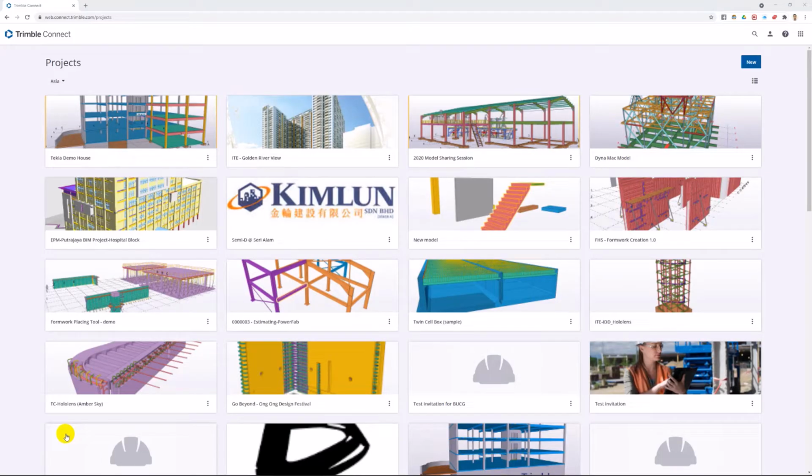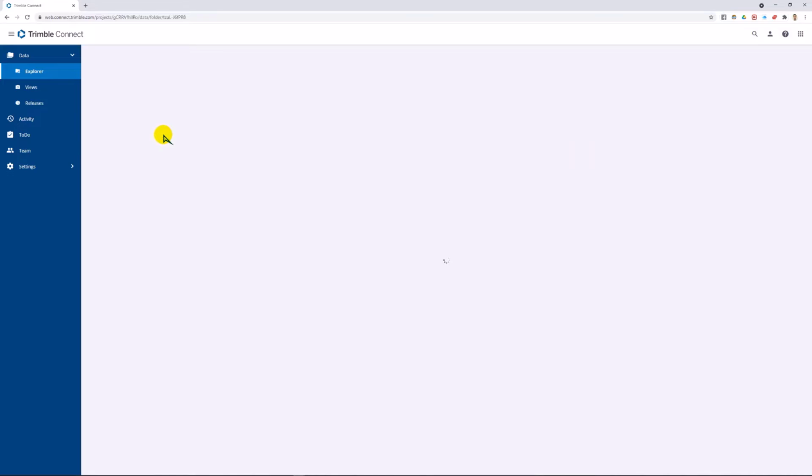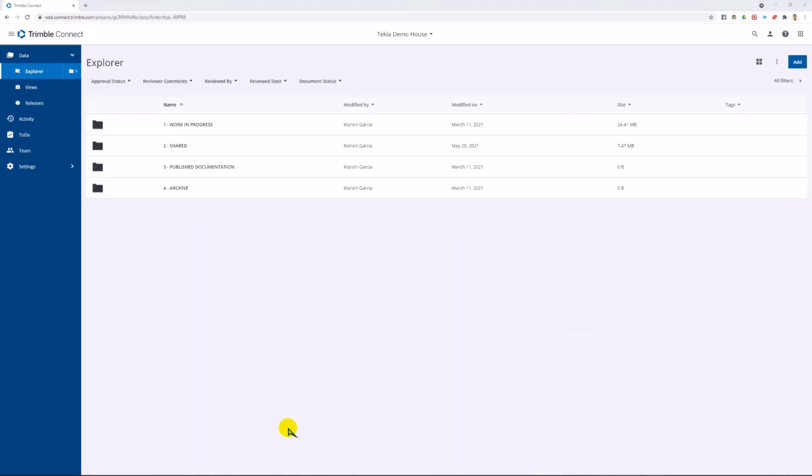Let's take a look at one Trimble Connect project. We will select a file to view the file details in the preview panel.